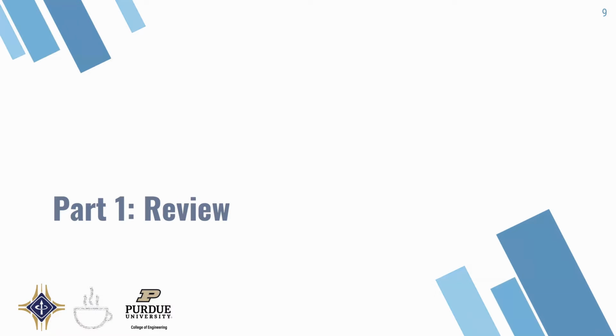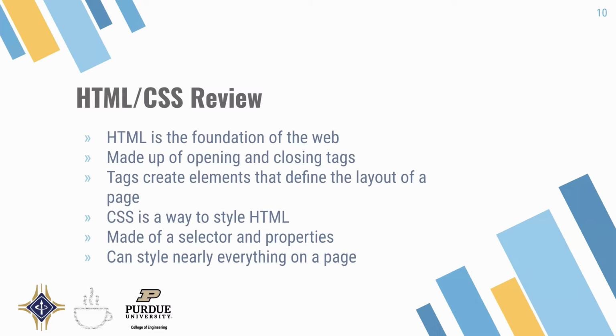Before we start on this lesson, let's review what we learned in the previous lessons. First, HTML and CSS. HTML is a markup language. It's basically the foundation of everything you see on the web. You've got opening and closing tags, and you use tags to create all the elements you see in the website. CSS is a way to style HTML. You edit the HTML tags, give them properties, and change the way they look, the places they're located in, and stuff like that.